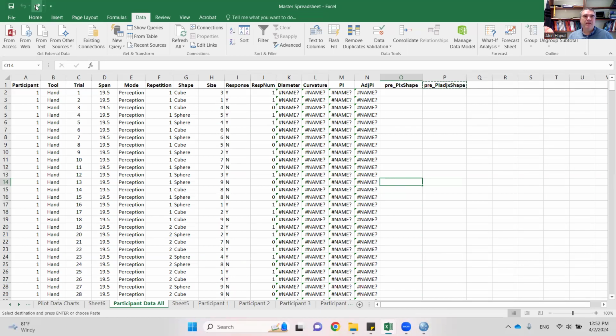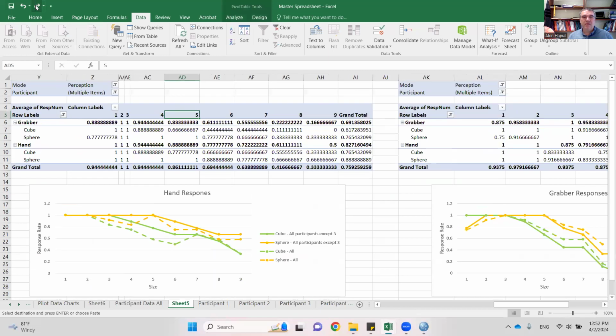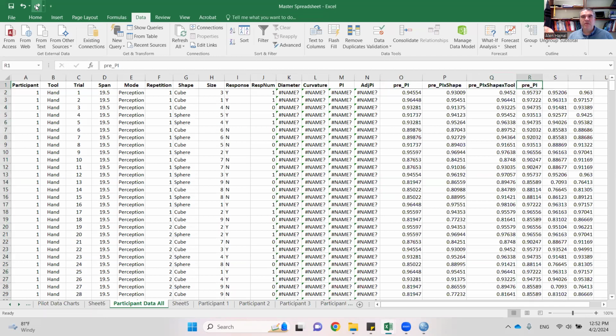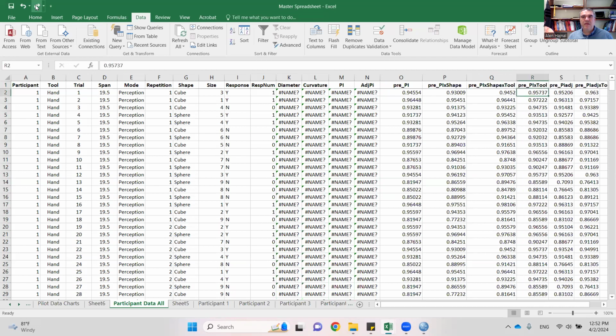Okay, let me go back, because I did all this work to actually save all the predicted probabilities. They are in the right order, so you could copy and paste it to the sheet where you made a new copy all by itself. That's what I'm gonna do, because it survived that.